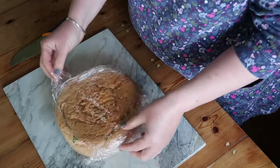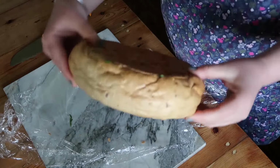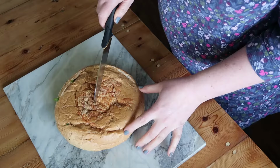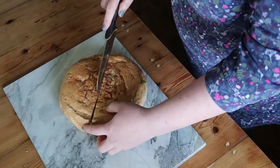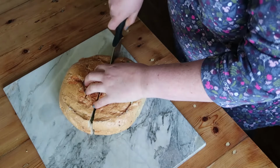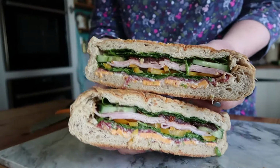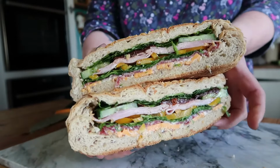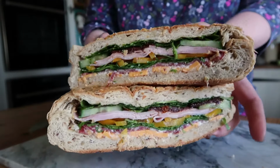Okay, let's find out how it's looking. Take your weight off the top and wrap your sandwich. As you can see, we're a whole lot flatter. So I'm gonna cut this one in half just to show you the inside. Such a yummy traveling food this, it's really, really good. And there it is in all its stripy glory. One beautiful pressed picnic sandwich.